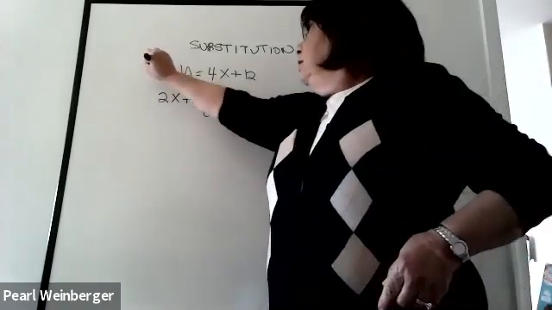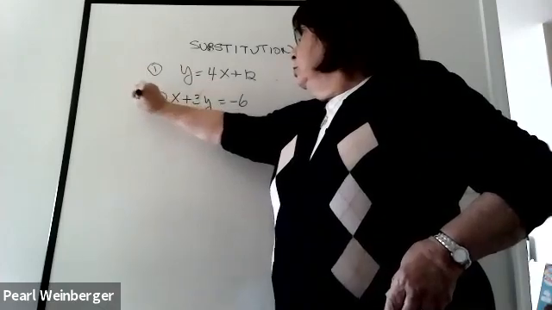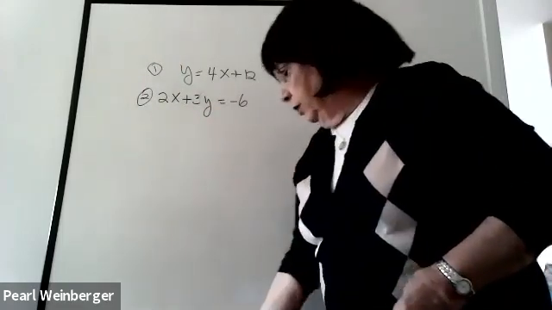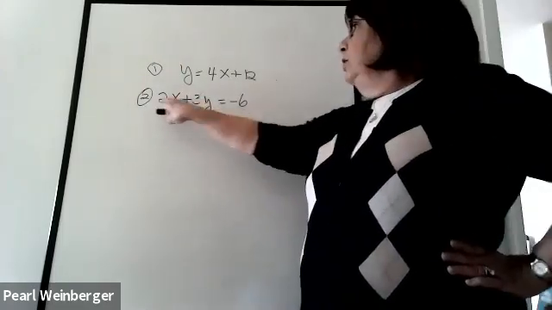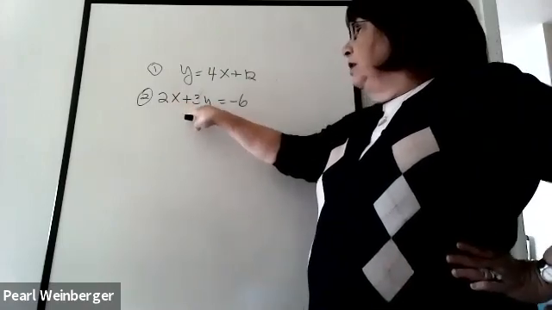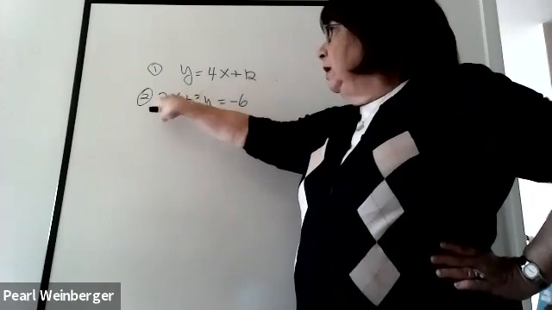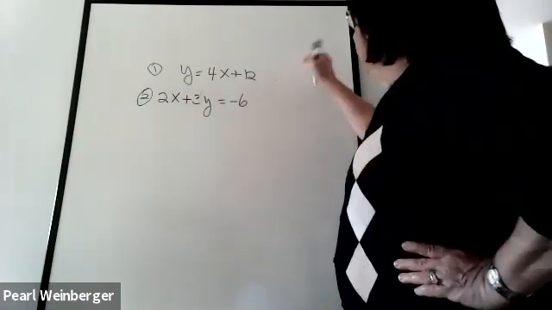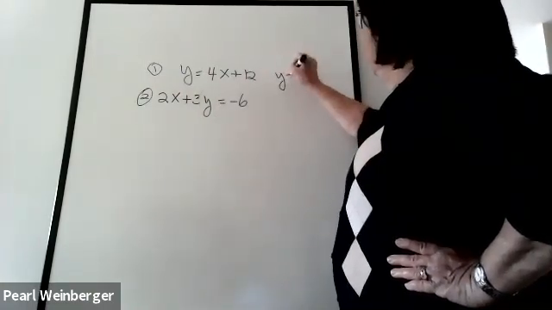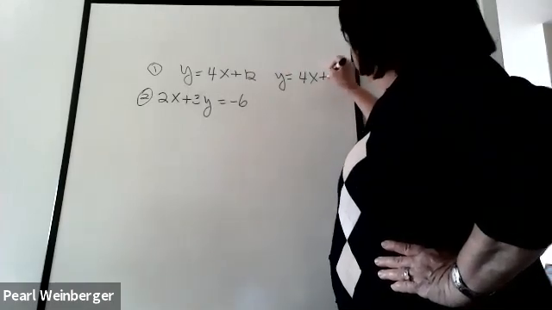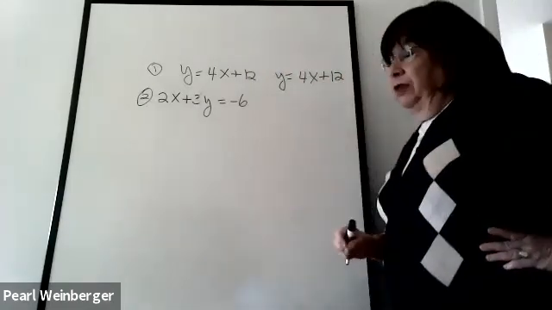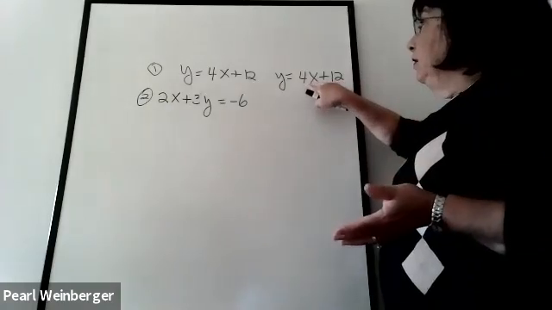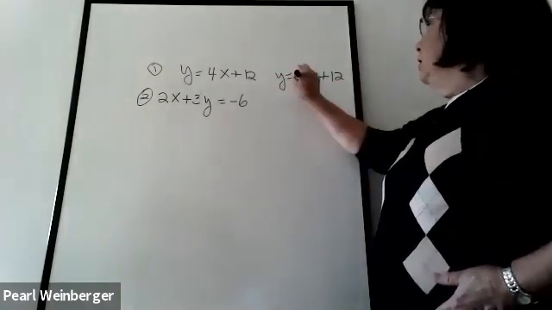Now, if I look at the two equations, let's call this equation 1 and this equation 2. I'm now doing it by the elimination method. Equation number 2 is a perfect setup for the elimination method because it's in the standard form: x, y equals a number. But the first equation, y equals 4x plus 12, is not in a good format for the elimination method because it's not in the standard form. I need the x to be on the same side as the y. So here's what I'm going to do.